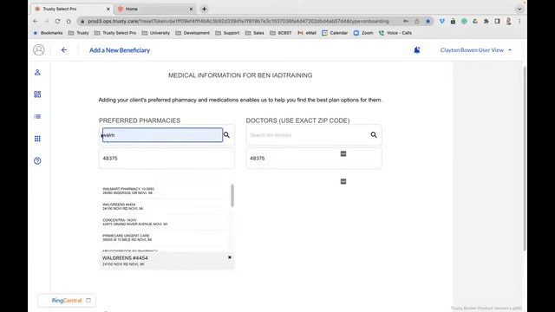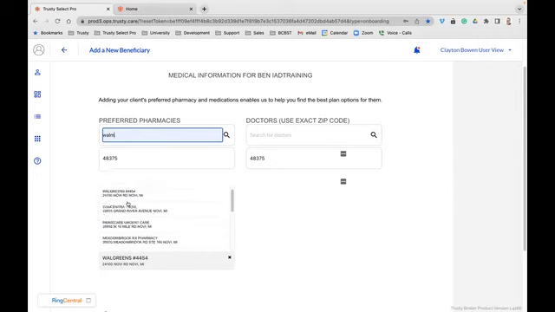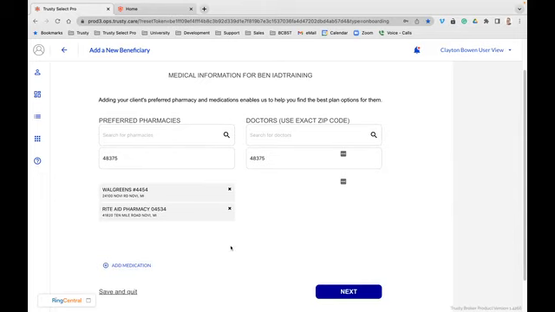And notice when I put in those characters, it's going to search first on those characters, in this example, I did Walmart. And then it's going to list out all the other pharmacies that are available within that zip code as well. Okay. So we'll select Rite Aid in there too.